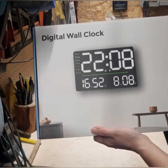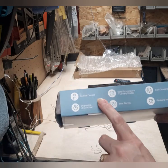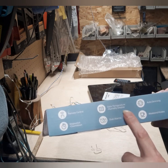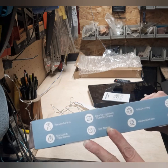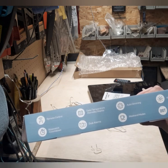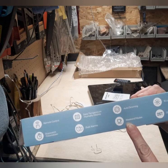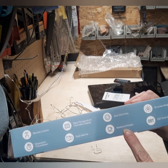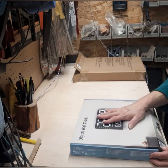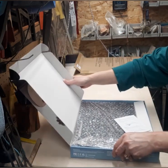The company is Goloza — G-O-L-O-Z-A. They sent me a digital wall clock. Let me show you what it comes with. It has all kinds of things: a remote control, stopwatch and countdown, date, temperature, humidity display — I love that. Dual alarm so you can set two different alarms at two different times. Auto dimming with ten different light settings, weekend mode so if you use it for work you won't be woken up on your days off, ten levels of brightness, and a DST switch. I looked it up on Amazon and I'll have a link down below.